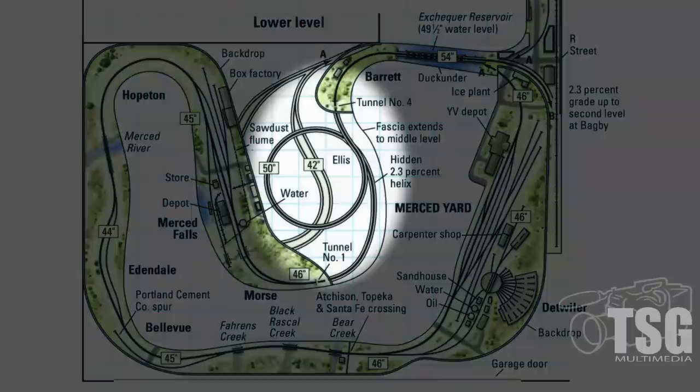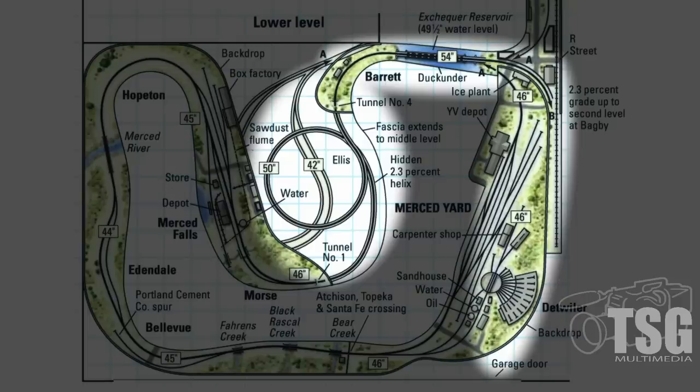I mentioned a helix — it's inside the area to my right. There were a couple of things I could have done. One is to make the helix more than one turn, getting the whole 14 inches by going up two or three times and then coming out. The other option — which is what I did — is a one-turn helix that picks up about five inches, then crosses the duck under and gets the rest of the elevation gain behind me on Merced. One of the problems with helixes and the climbing section is your train is out of sight for quite a while, and that's a problem you really can't solve.